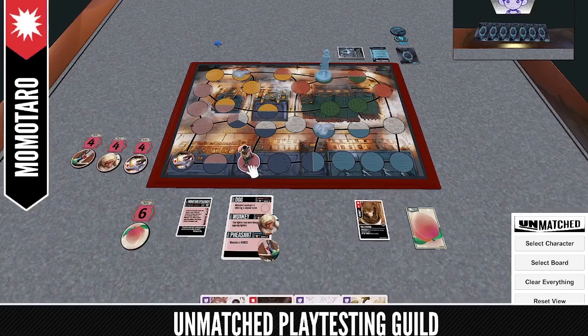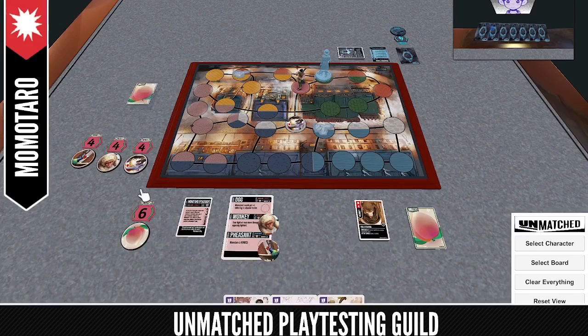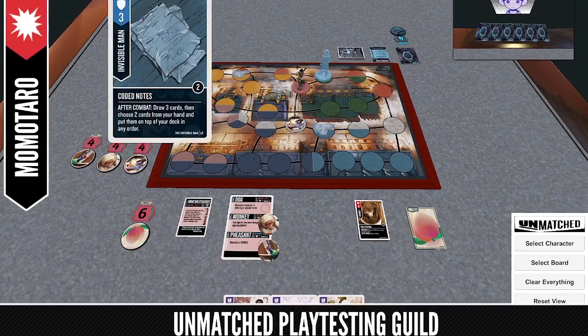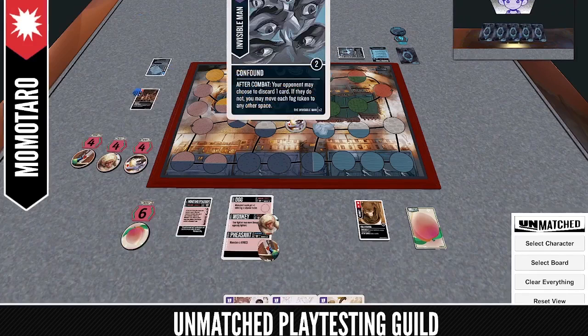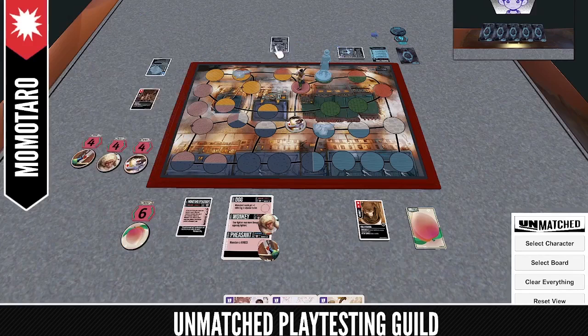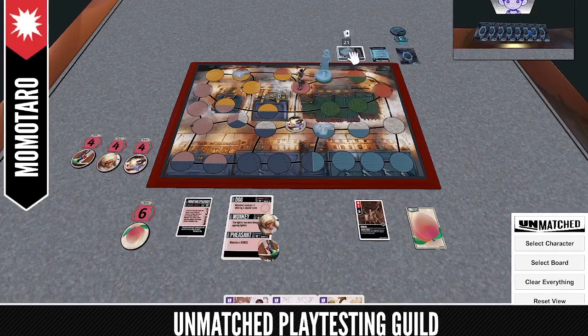To maneuver. Let's boost the maneuver. Momotaro, attack Invisible Man. Invisible Man will defend. It's a 4. That's an ambush. And we shuffle. Go for it. Alright, 2. 5 against 4. And then I draw 3 cards and choose 2 from my hand and put on top of the deck. There's only 1 card left. I have to put 2 back, but I'm going to put this one back.